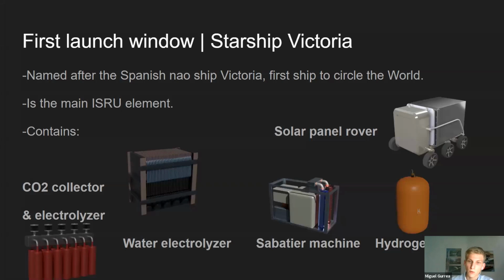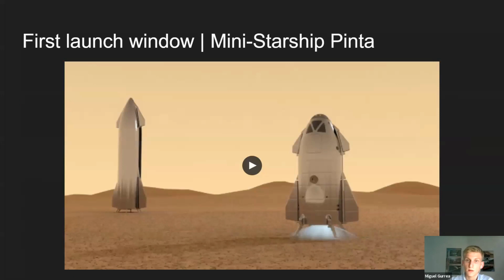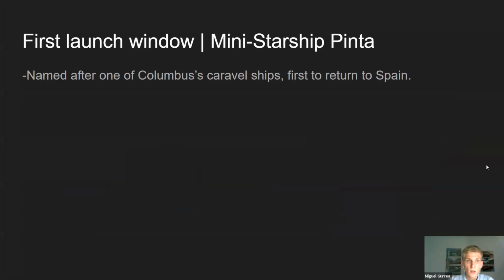This would be for safety on the first missions, and this hydrogen tank launched on a Starship would have enough hydrogen to produce the fuel for the return trip of two mini Starships. So here we have the second ship that will be launched in the first launch window, the mini Starship Pinta. This would be an uncrewed ship, and it would demonstrate the ability of the mini Starship to land on Mars. It's named after one of Columbus's caravel ships, the first to actually return to Spain.